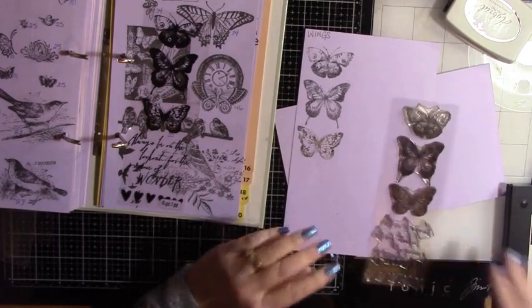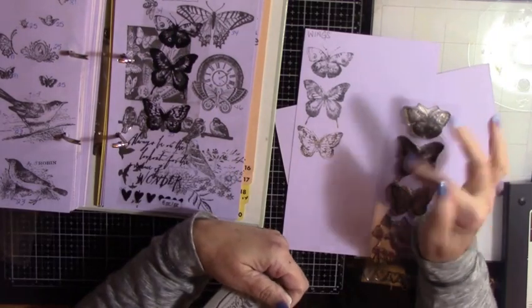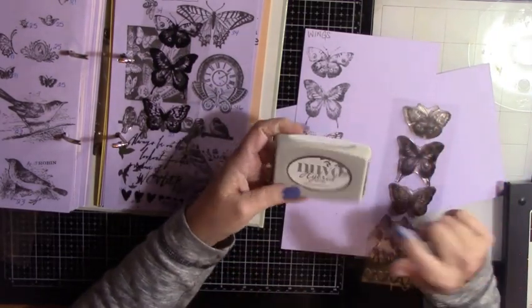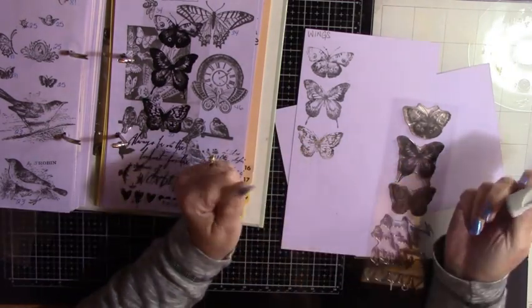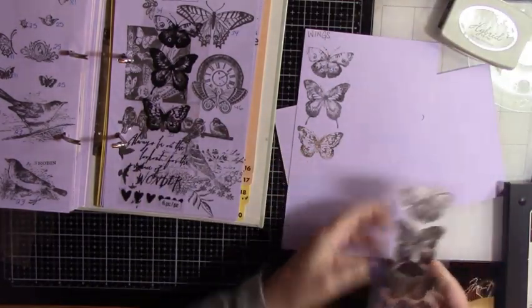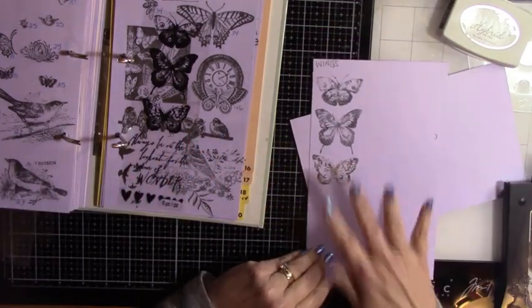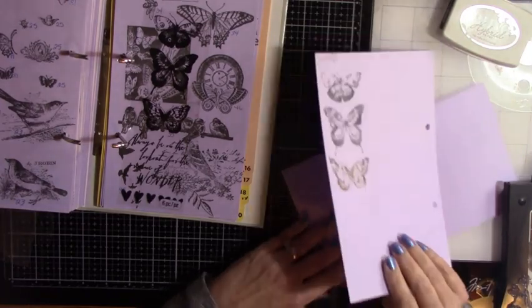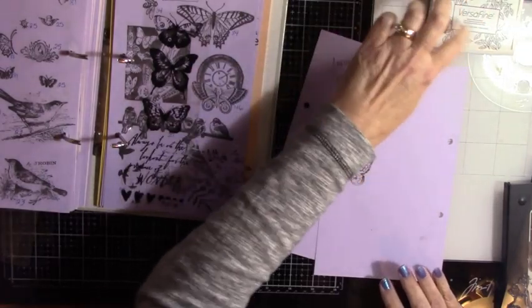So there's some butterflies. I know I've stamped these stamps before. I'm not all that thrilled with this hybrid nouveau. I've stamped where I've just inked it and stamped. I didn't have a stamp holder. But every one of these is coming out kind of not crisp. So I think I am going to change over. I'm just going to have to play around with it a little bit more. I'm going to change over to my VersaFine. I know that works very well.